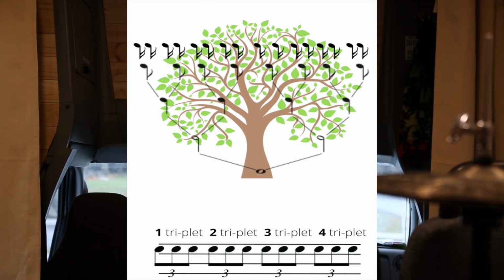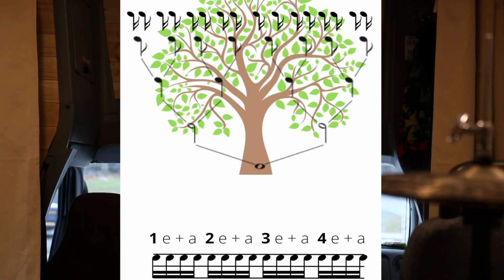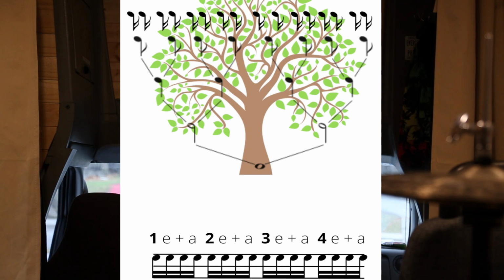However, we are essentially going to be borrowing an 8th note from the tree and putting 3 groups of 8th notes per quarter note. For our groupings of 4 per quarter note, these are 16th notes. So 8th notes actually subdivide into 16th notes. And we count these as 1 E and a, 2 E and a, 3 E and a, 4 E and a. So now that we have a general understanding of our numbers 1 to 4, with groupings of 1, 2, 3, 4 to the quarter note pulse.